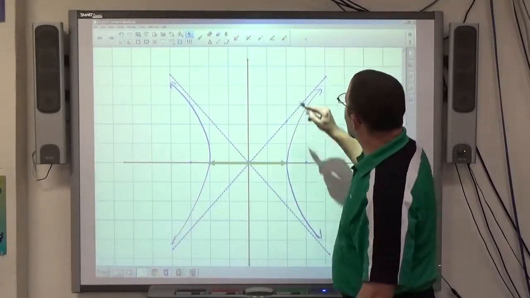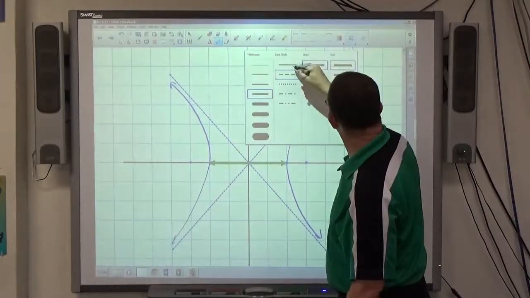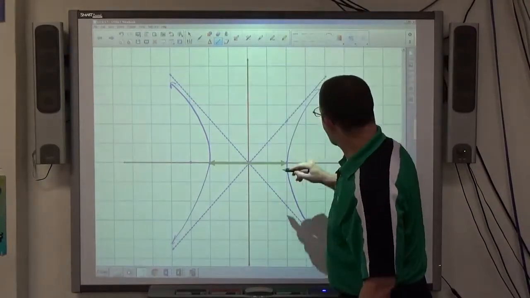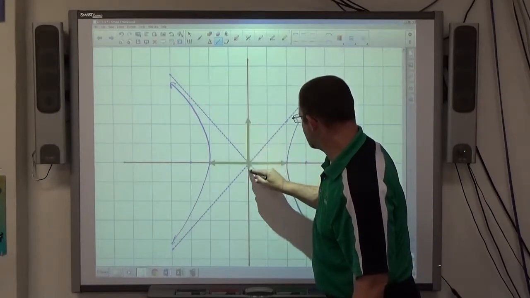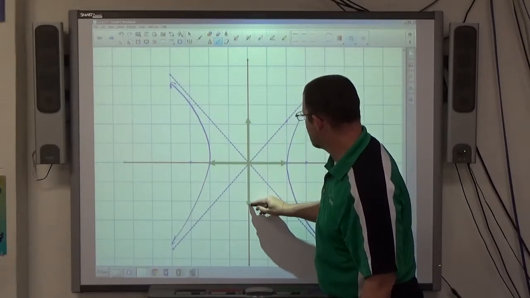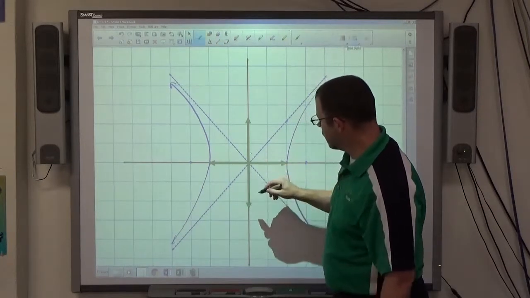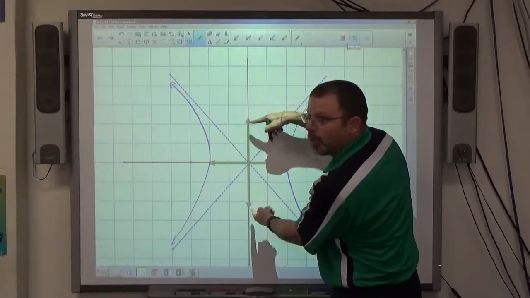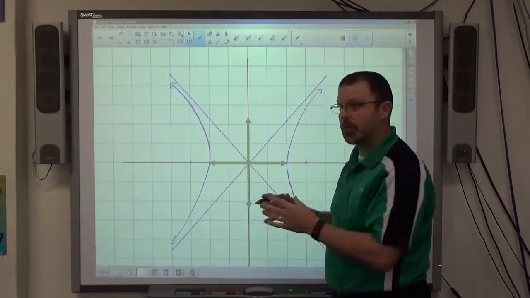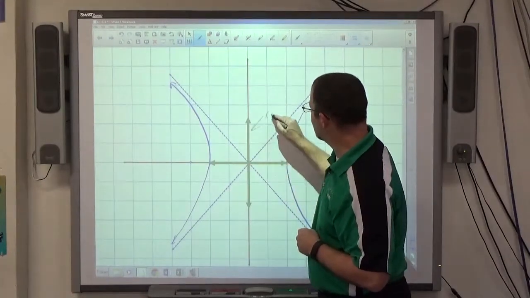The conjugate axis is how long it would be if it went the other way. So if they say conjugate axis, this will be giving you the same thing. Basically, the conjugate axis would be how far it would be if it went the other way. If it was the y squared minus the x squared instead of x squared minus the y squared. So this is the conjugate.